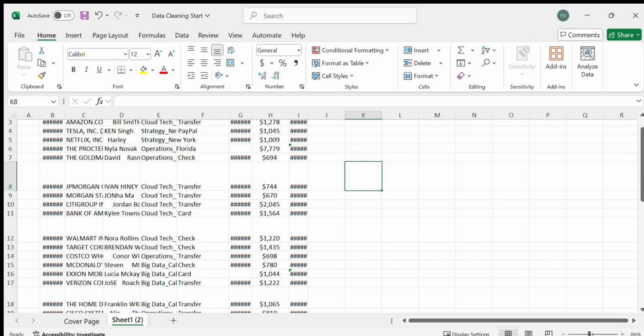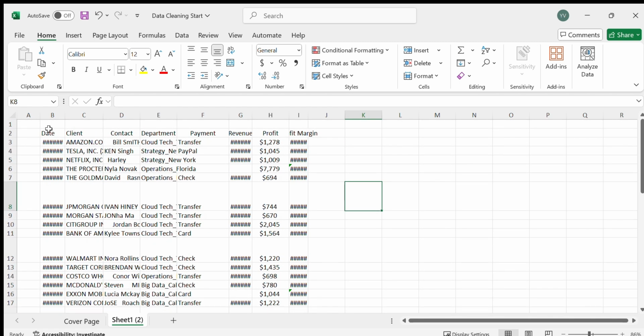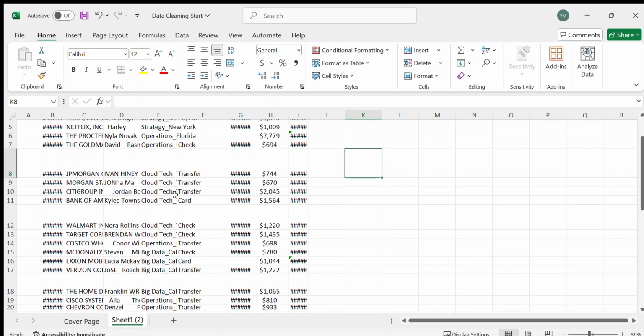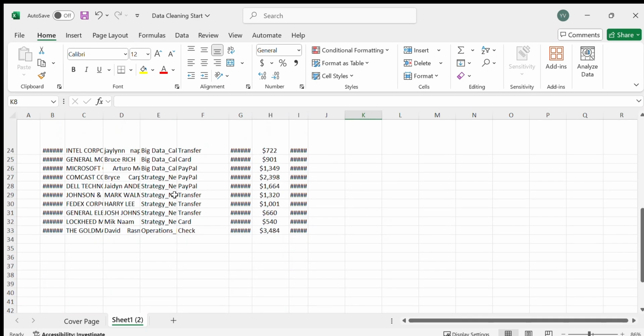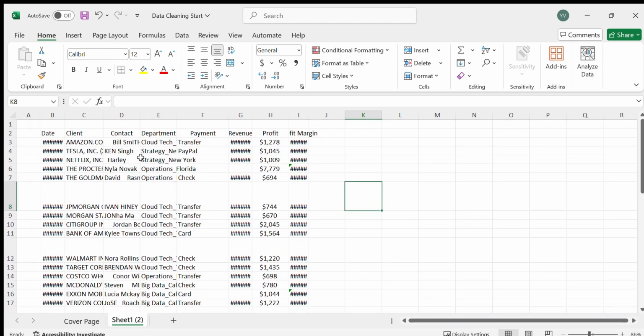We will use Excel's built-in functions and techniques to clean this data set. I have client, date, contact, department, payment, revenue, profit, everything. So how can you clean your data to make it user friendly, so anyone can see all the data properly?